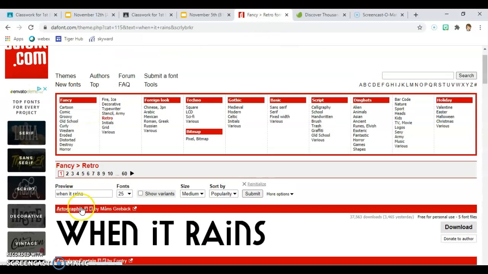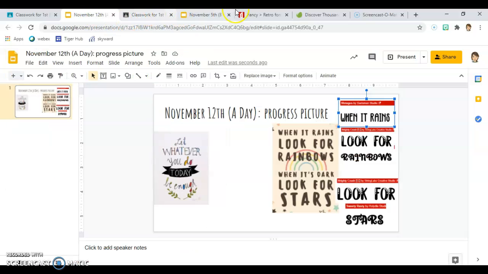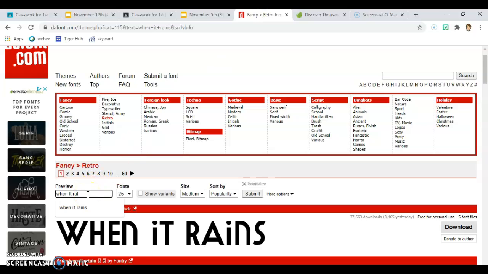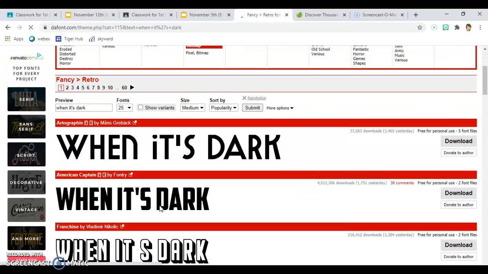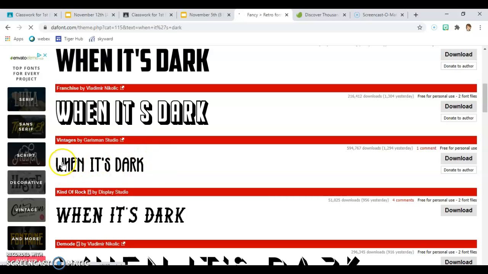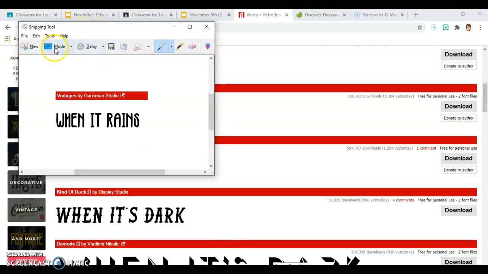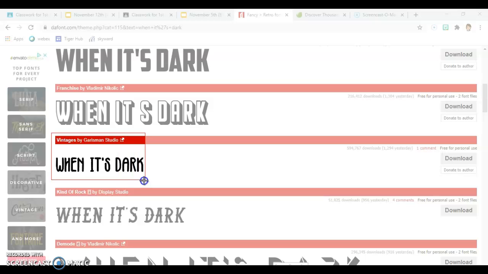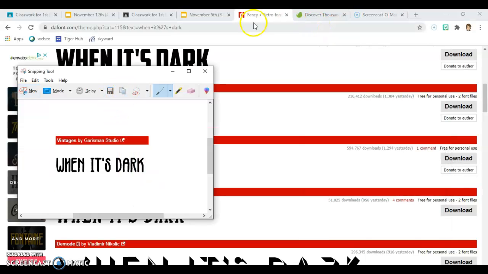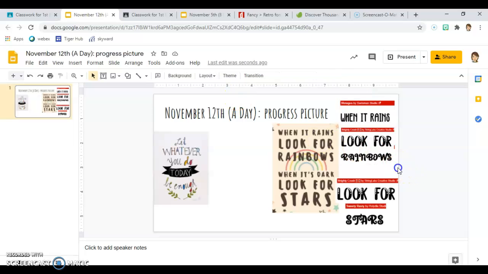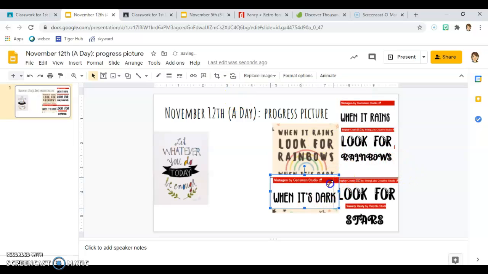And then I'm going to change this to when it's dark. Okay, so we're going to go here. I do like some of those stylized parts for it, like the rounded part of the W, that interesting part here on the H. So let me go ahead and copy this and do when it's dark. Okay, so let me put this in here.